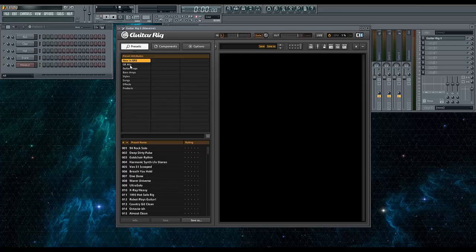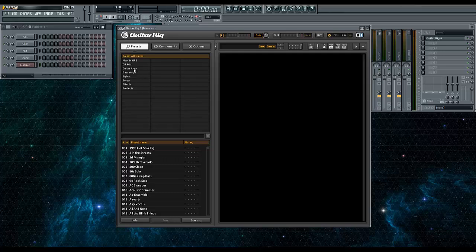Over here, you'll notice that there are many different categories that these presets fall under. We have everything that's new in Guitar Rig 5, which, as you can see, is a very large amount. There's 143 presets that they added in this. Now, go to Guitar Rig Mix. This is all the presets from Guitar Rig 5 and Guitar Rig 4. We look at the number of these, 481 presets.